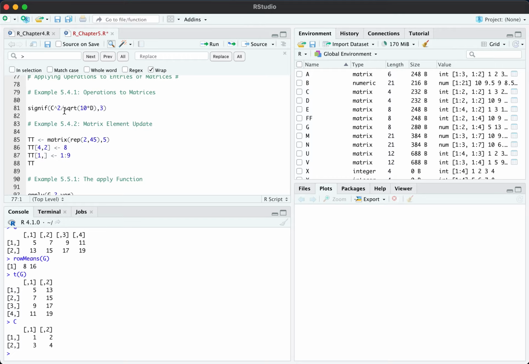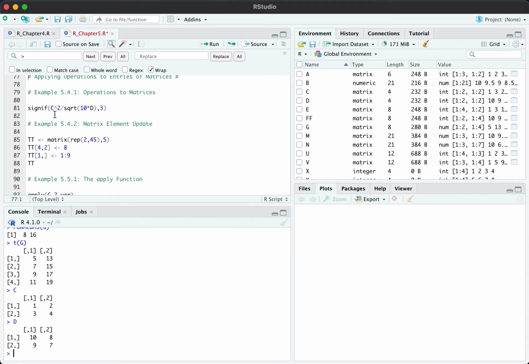Next, what we're going to do is divide by the square root of 10 times D. D is also a matrix, so what we're going to be doing to it is multiplying each element by 10 and then taking the square root of each element multiplied by 10. Taking it all together, only because these matrices are of the same dimensions can we do this element-wise.